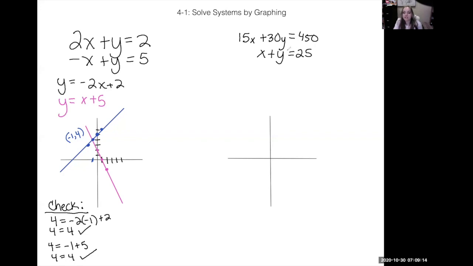So this is how we write a system showing both scenarios. And over here, I'm just going to take note that X is the number of skates that they rented, and Y is the number of bikes they rented. So two different things are happening. One is totaling the money, one is totaling the amount of rentals, but we still don't know X and Y, and the solution is going to be the same for both equations, because when they rented 25, they earned 450.